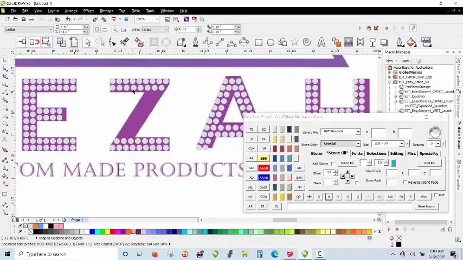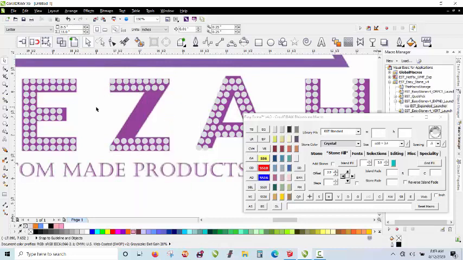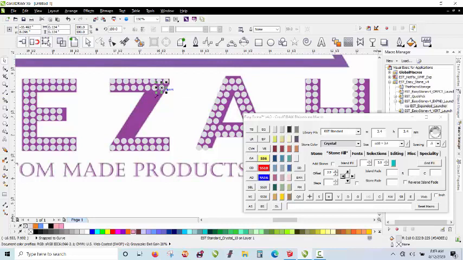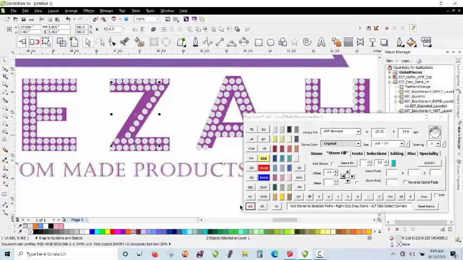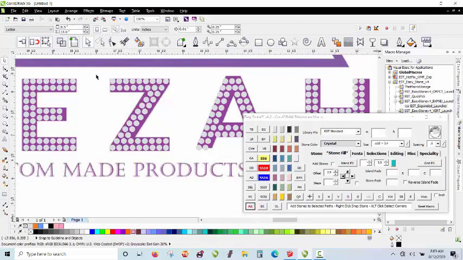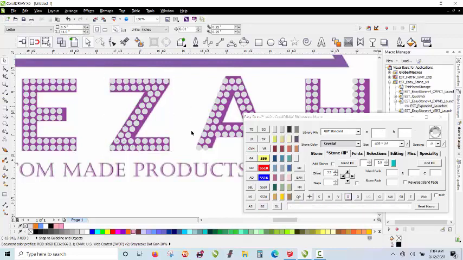And now you can see all those are lined up exactly to the top like they should be. Now we just need to connect the dots. Like such and like such. And there we go. That takes care of that.